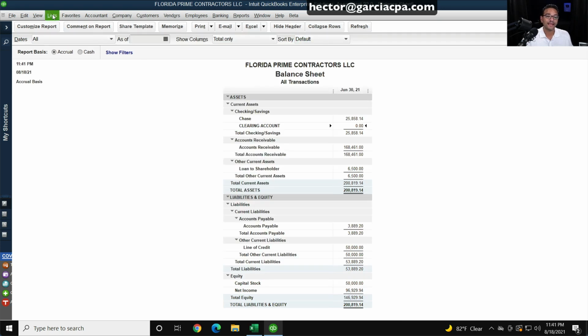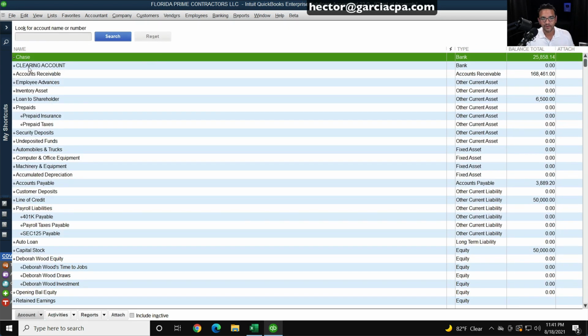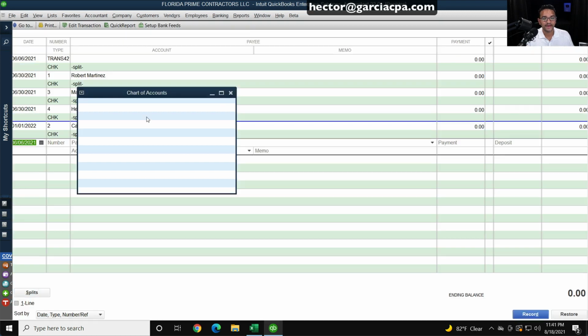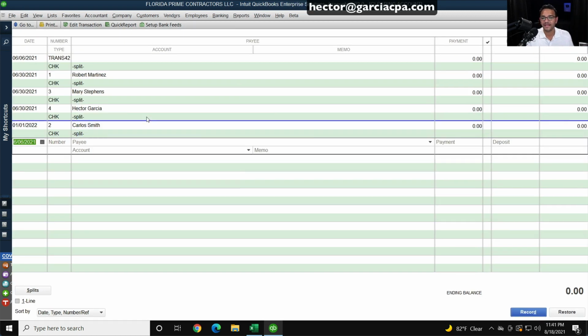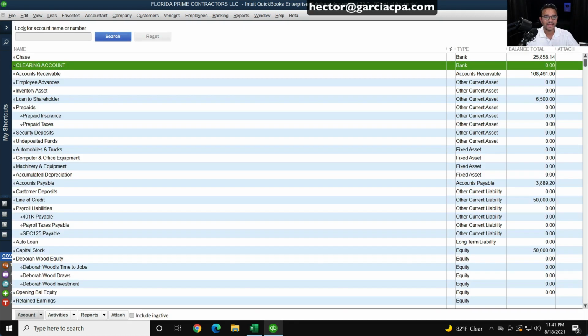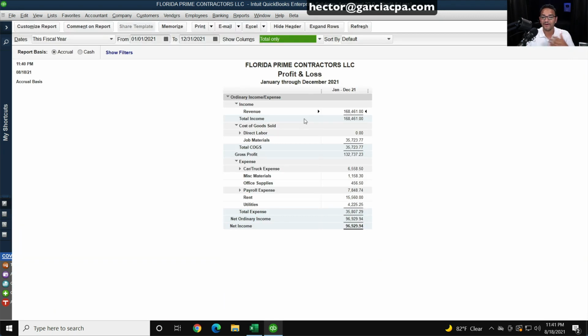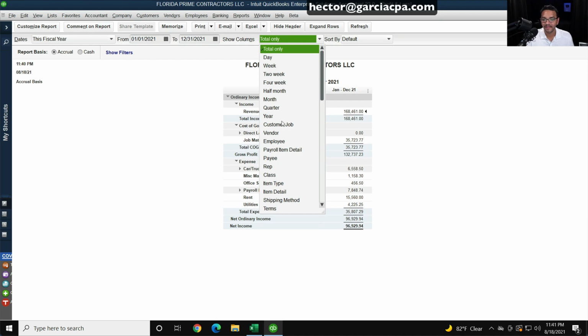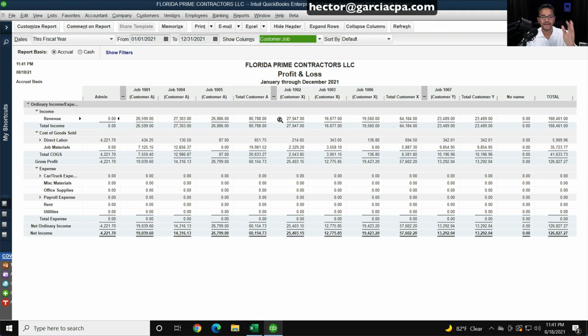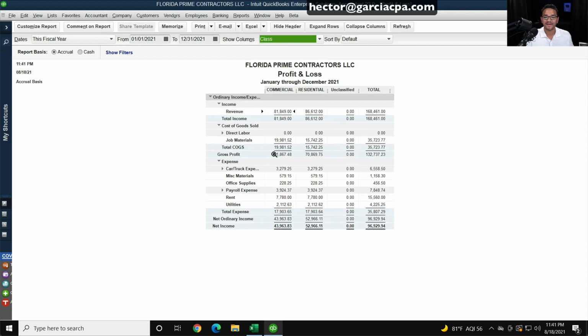And if I go back into my chart of accounts, which is what I was trying to do earlier, I can double click on clearing account and see all the zero net checks that, again, don't affect my accounting, don't affect my balances, don't affect my cash, but I now have total ability to do profit and loss by customer with the labor allocation, or a profit and loss by class with the class allocation trick. So you've seen exactly how a zero net check works. What you've seen is how to do everything manually.